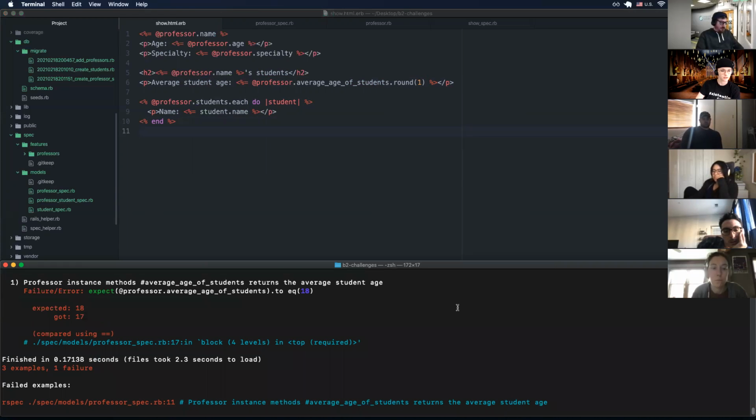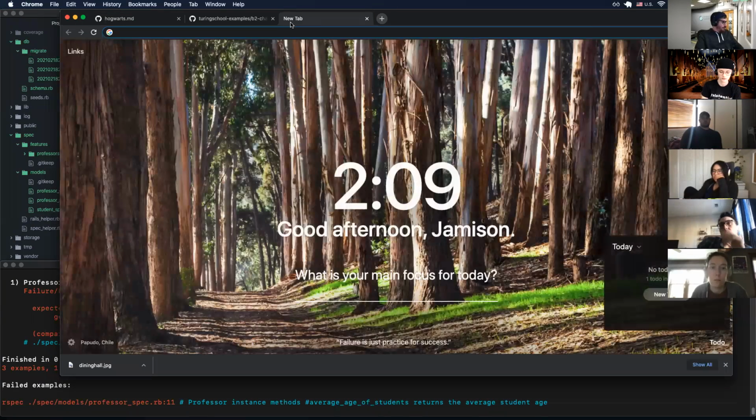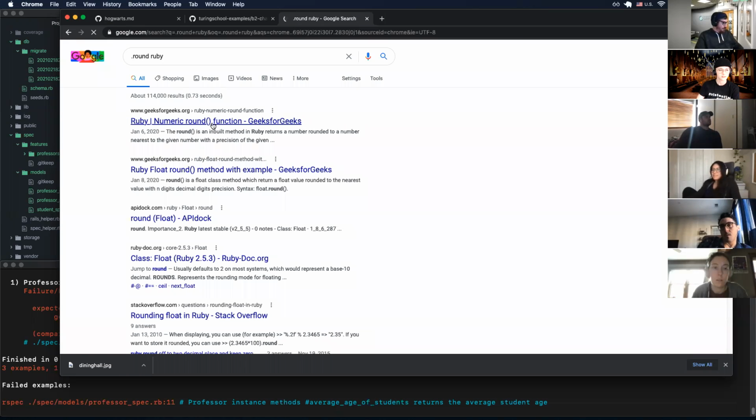Expected 18 got 17. I think this is probably worth looking at some documentation for us. So, round is Ruby, right? Oh my gosh, good for me to know. Ruby numeric round. I'm just going to go to API doc. Oh, no, here's the Ruby doc. Never mind.